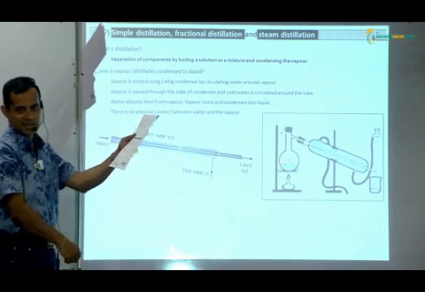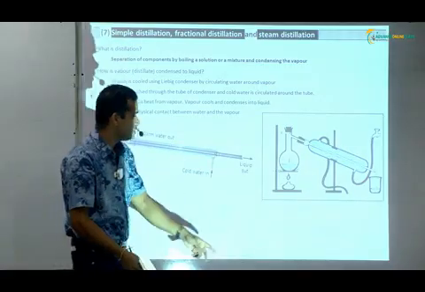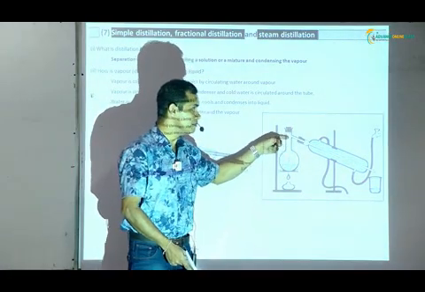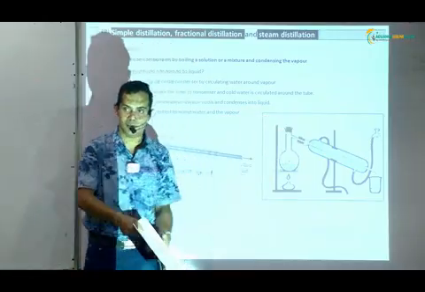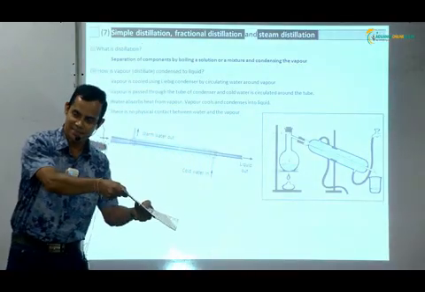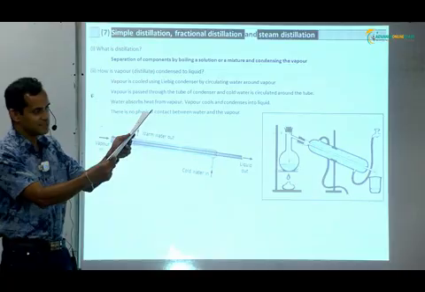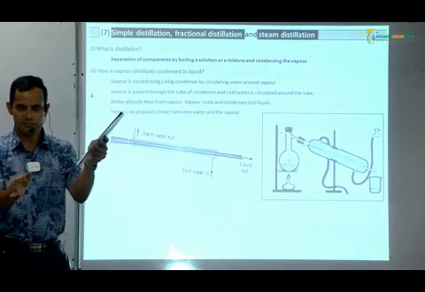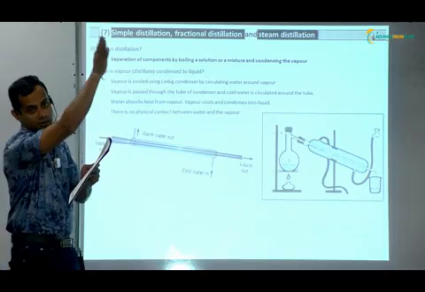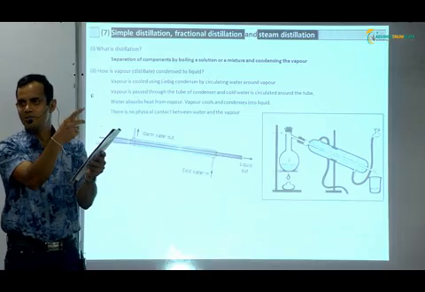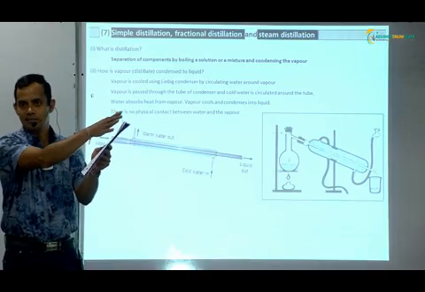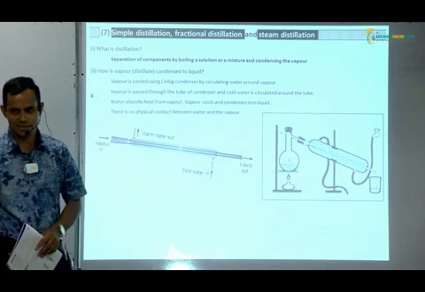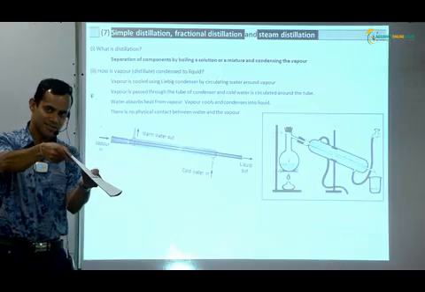Anyway, you are unable to do that because we are using a distillation flask. This distillation flask has an arm tube like this. Then you have to connect the condenser that way. Say somehow you fix it this way. What happens? Easily vapor will escape out, and a little amount will become liquid. That amount again will fall back into the mixture. Can't collect. So it should be this way.